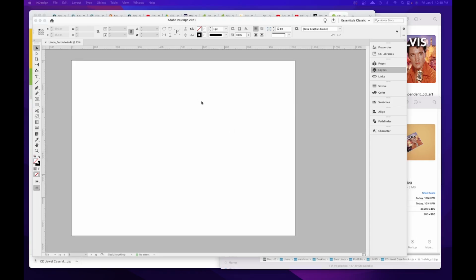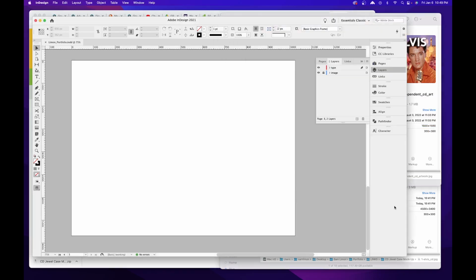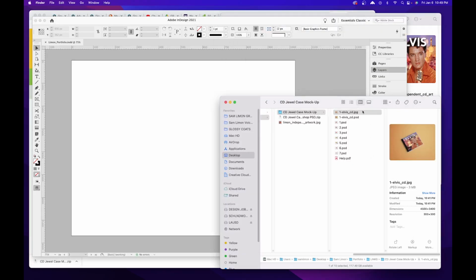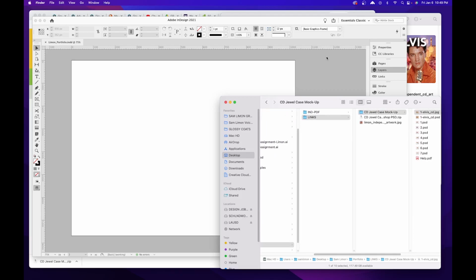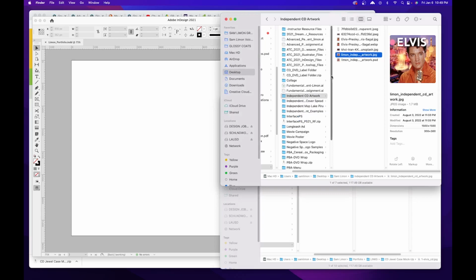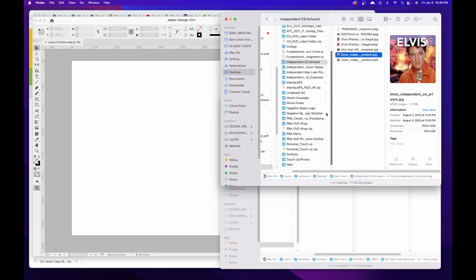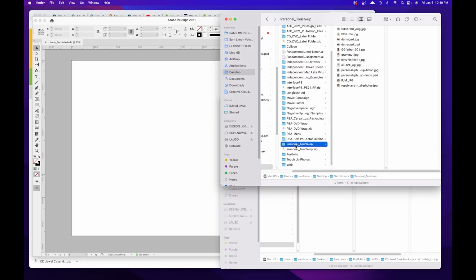If we have, for our digital imaging class, any of those before or after images, we could always do a side-by-side on something like that. So I'm going to go into my folders here. Let's see, I have my links right here for my portfolio, and then all my previous work. So I'm going to go into, I believe it was personal touch-up here.